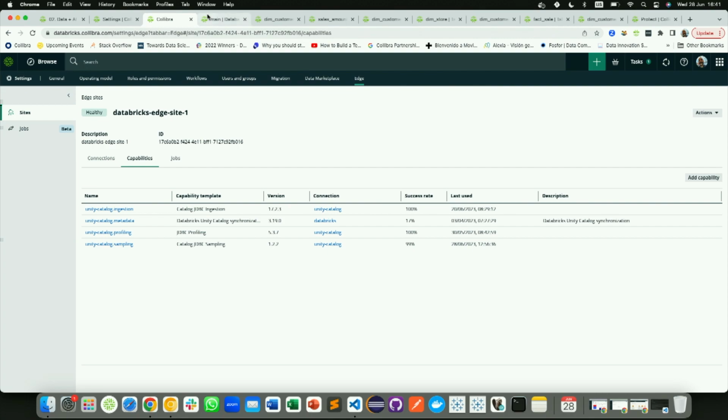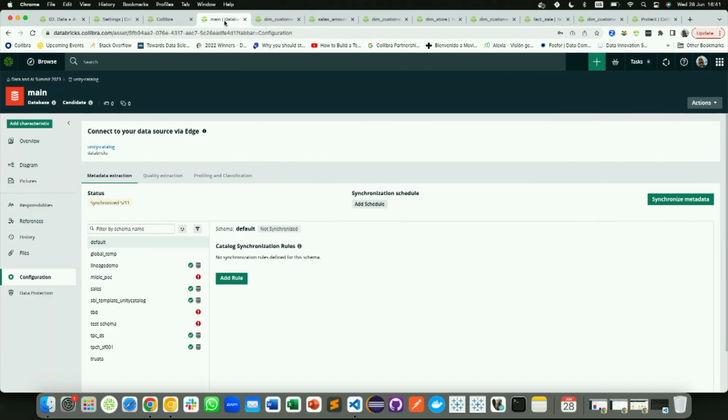Okay, now you notice that I'm clicking through pages so that I can save some time not having to navigate through the application, because we are very much strict on time. But once you've established the connection, what the engine will do is present everything that you have access to. So you've connected with a user, a personal access token, and you have access to these particular schemas. And it allows you to choose exactly what you want to register. In this particular case, you see that we've registered lineage demo, sales, TPCDS, TPCSF. Sales is the data schema that we just saw from Leon.